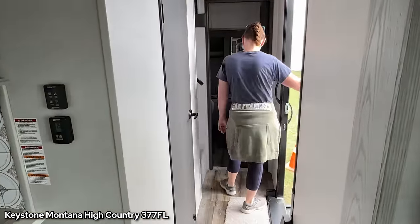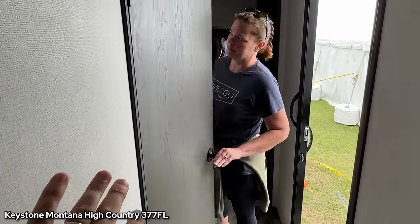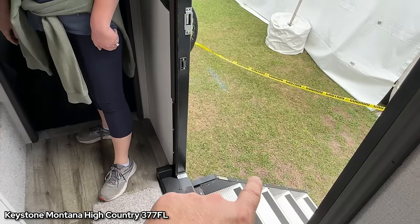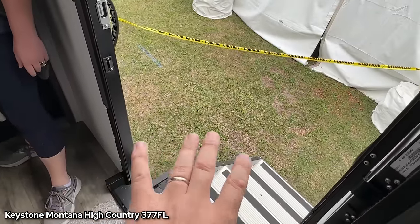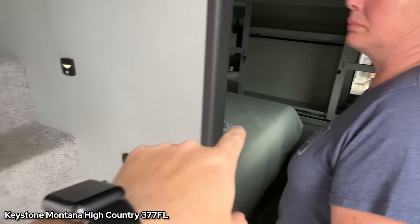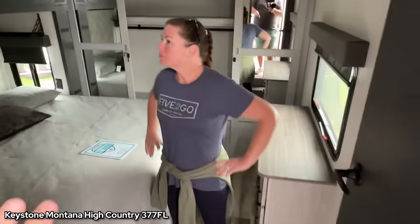Now there's a hallway on the off-camp side. The bathroom is here — I believe this is just one full bath for the entire rig. There's a door here where your power post and your sewer and water spigot are. At our current campsite, you would not be able to open this. But it's kind of cool because it has a little loft up here with a little staircase, and then a master that you step down into. It's a cool layout.